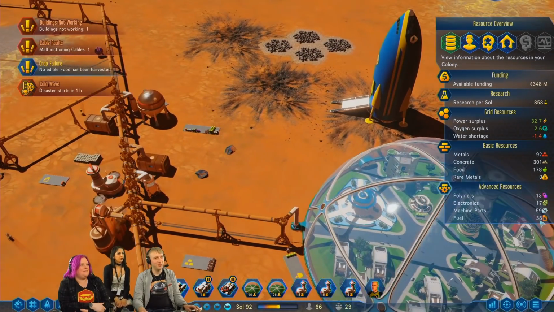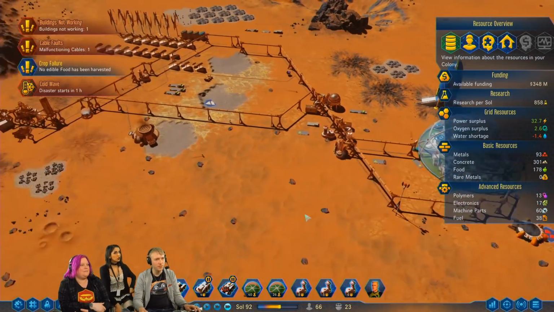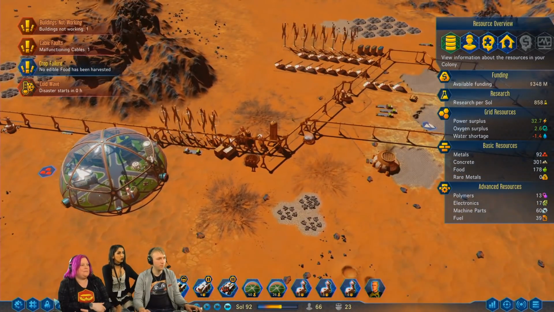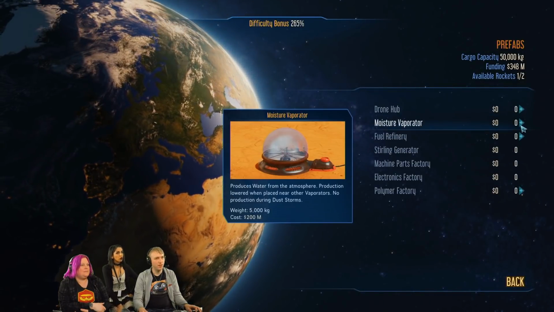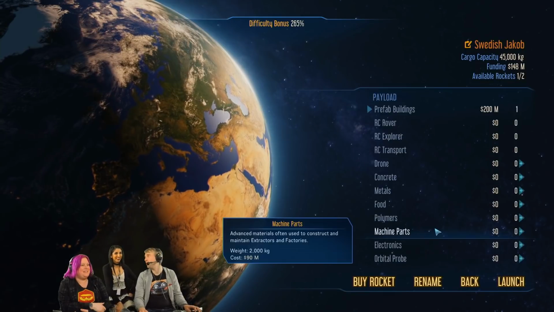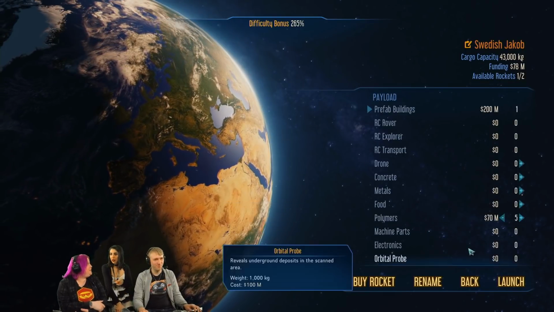Yeah, it seems so. And we're getting low on polymers. Exactly. And you know what domes cost? They cost a ton of polymers. Yes. Are you trying to sabotage us as well? I'm trying to help you. He's trying to help us. How dare you? Wait, Marcus is on the side of good.